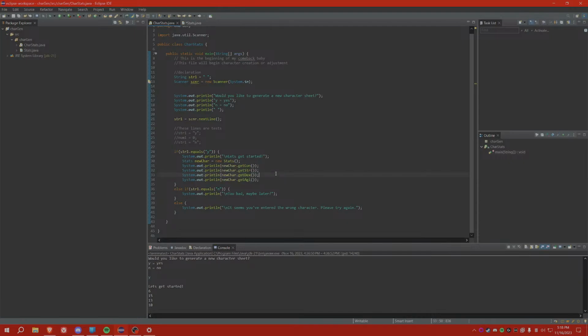It's not too bad, but essentially the setters work similar to the getters here. You call them very similar, so I'd say setAgility instead of getAgility, except you would pass a value inside of the parentheses, so it's similar in function to the overloaded constructor, but you only pass the value that you need to.